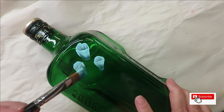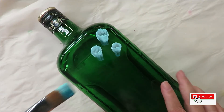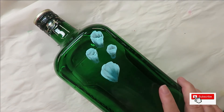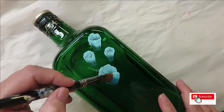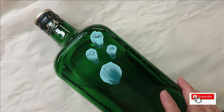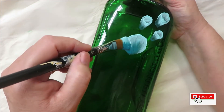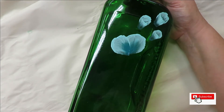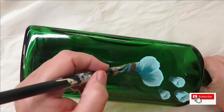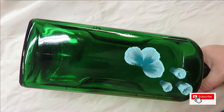The thicker you apply your paint, the more durable your design is going to be, just so you know. I'm just doing slight wiggles, putting the pressure down and going around. I'm a lefty — if you feel like the direction I'm moving in isn't comfortable for you, then go the opposite direction. I'm going from right to left; if so, you would go left to right when creating your petals.